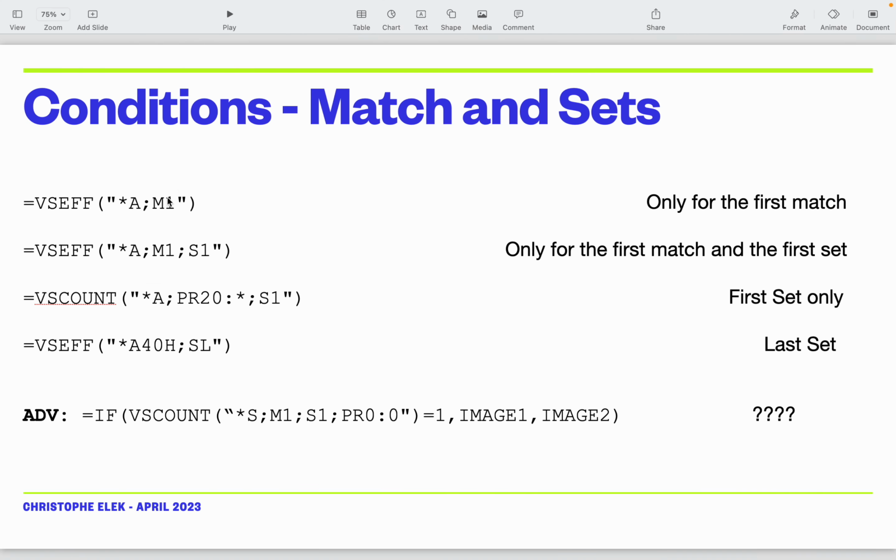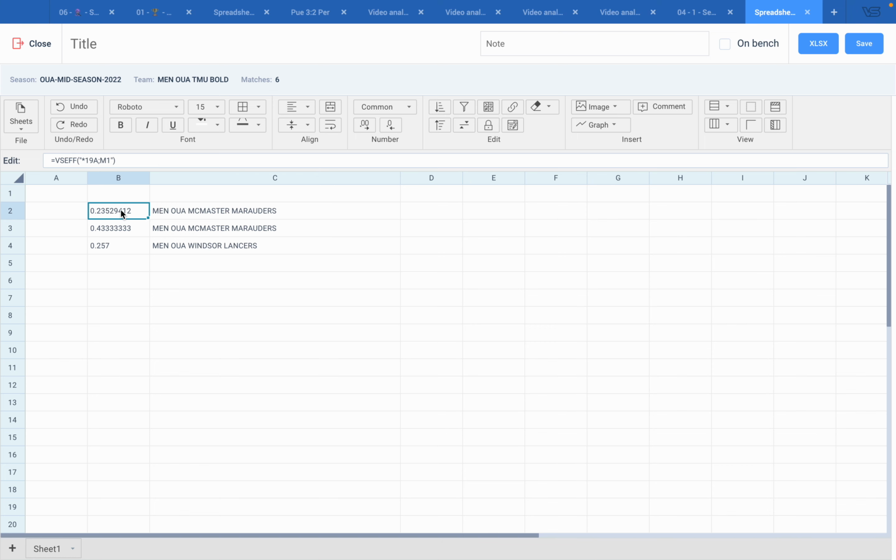So that's match, okay? You can have match and set. So you want the efficiency of that 19 in the first match, but in different sets, right? So I can take this one here now, and I can have him on set 1, right? And then I can have him on set 2.